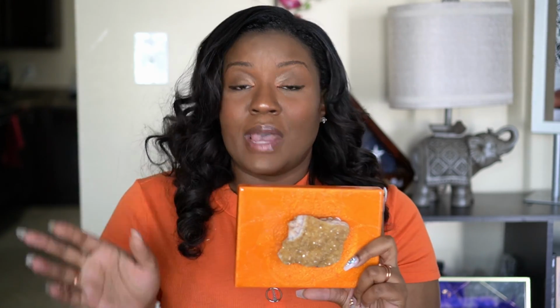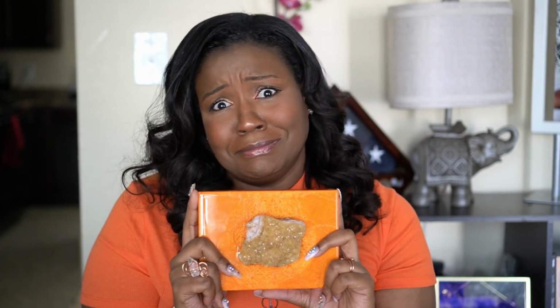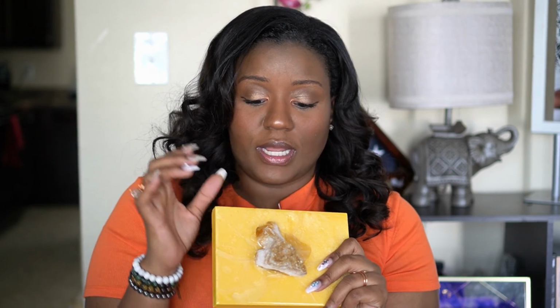So first I want to get into the physical shape of it. This is Citrine. This is a raw version. I made an art piece with it, which is 7 pieces, but it's all together collectively. A chakra piece, and I hang them above my bed. So this comes from my navel chakra. This right here is a raw version of Citrine, and this one has raw and also a point. I wanted to get more on a point, but I'll put a clip of both of these in the video so that you can get a better look and feel of how it looks.